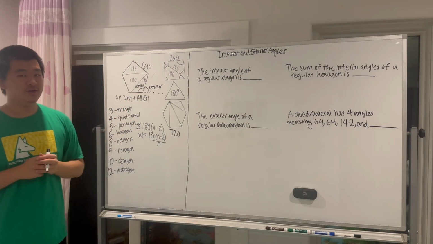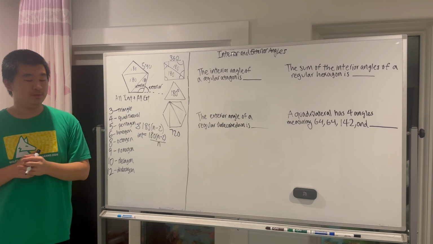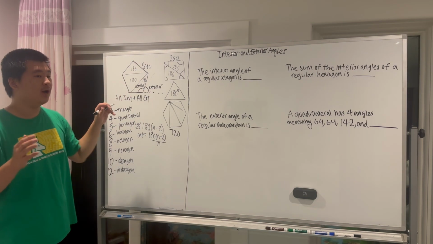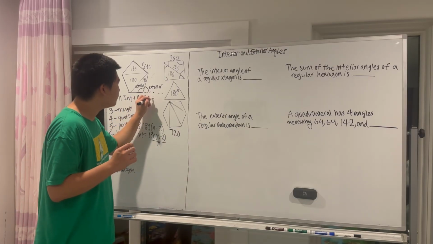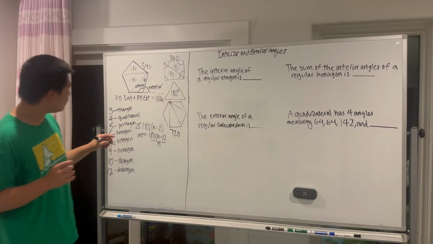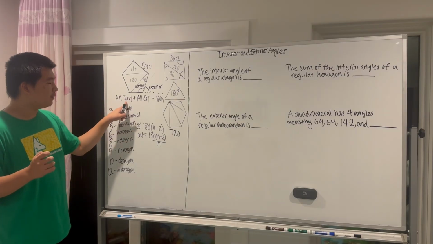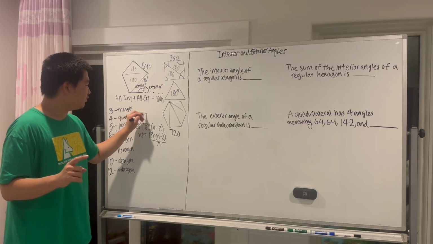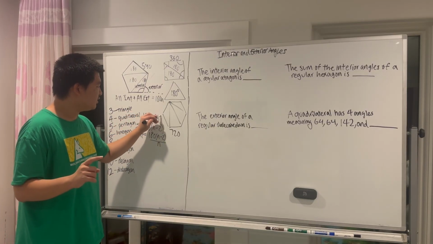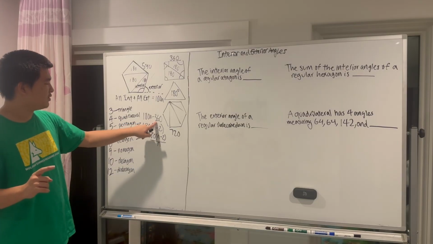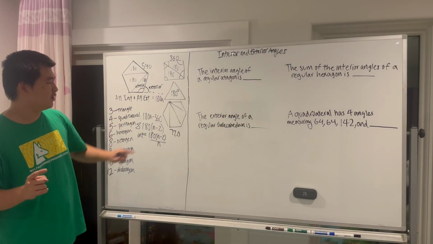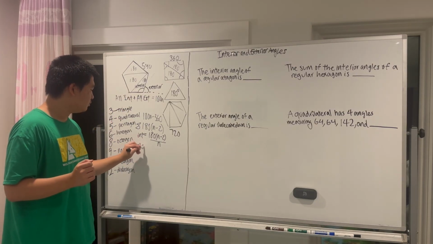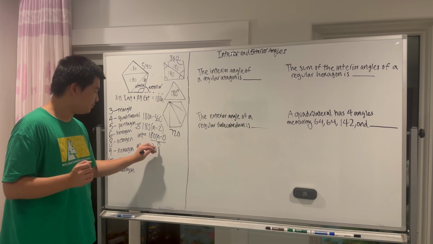If I add every interior angle together and I add every exterior angle together, I get 180, 180, 180, 180, 180. I have n times 180, right? Or 180n. But I know that the sum of the interior angles is 180 times n minus 2. In other words, 180n minus 360. 180n minus 360 plus all the exteriors equals 180n. Well then, all the exteriors must be equal to 360.